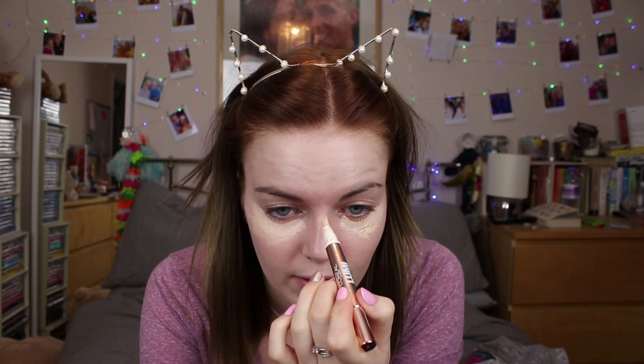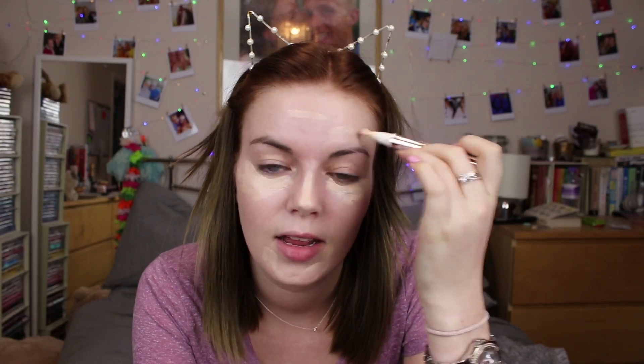What else have we got in my bag? Some concealer — this is the L'Oreal Luma Matique. I really like this concealer. I don't really like the twisty applicator, but I do actually like the concealer. I'm going to dab this on — that's probably way too much. This is very yellowy, but I like how it blends out and gets rid of the under-eye darkness and any spots that don't get covered by my foundation. I literally look like a ghost. I really want to invest in one of those mini beauty blenders for my concealer — so let me know which ones are the best ones for you.